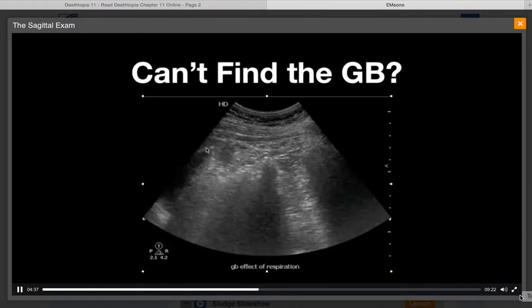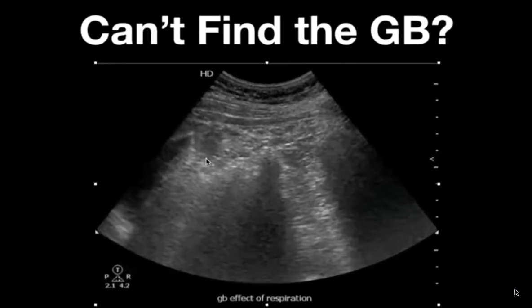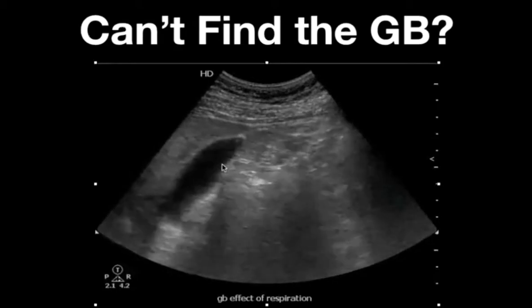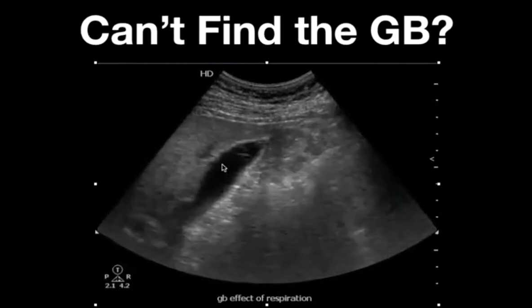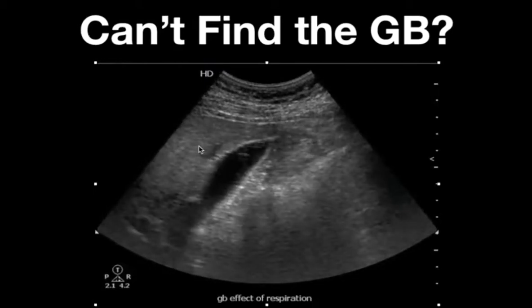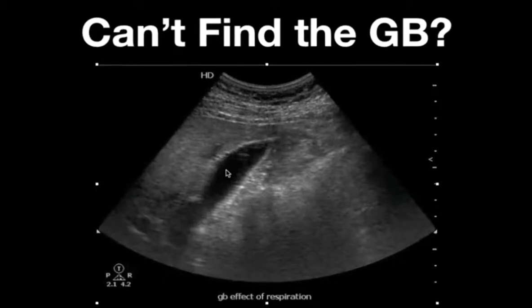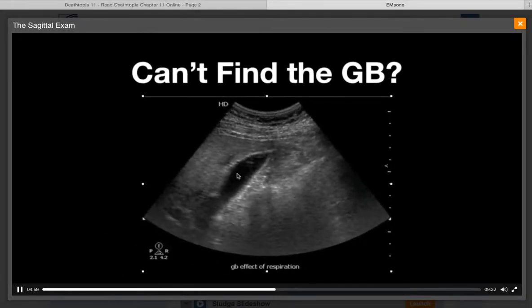You may see a little bit of the tip of the liver right here. However, now with inspiration, you can see that the liver and the gallbladder become clearly visualized. Another thing you could do is turn the patient into the left lateral decubitus position, since this can also be used to aid in gallbladder visualization. But remember, if all you're seeing is dirty shadowing, have the patient take in a deep breath.